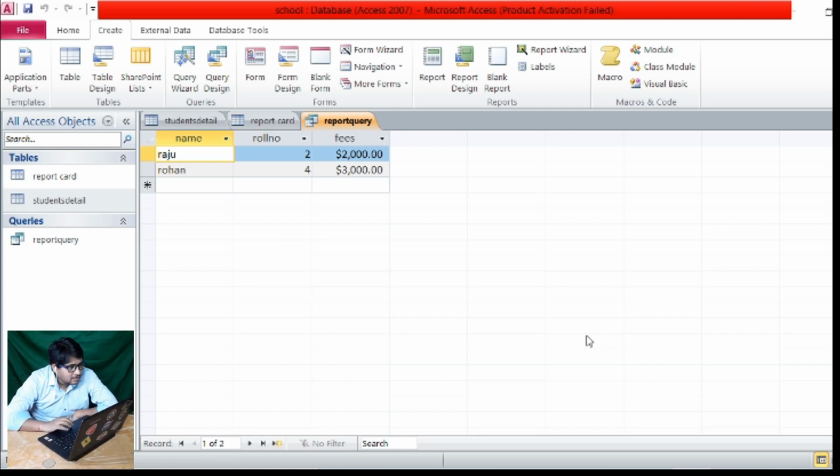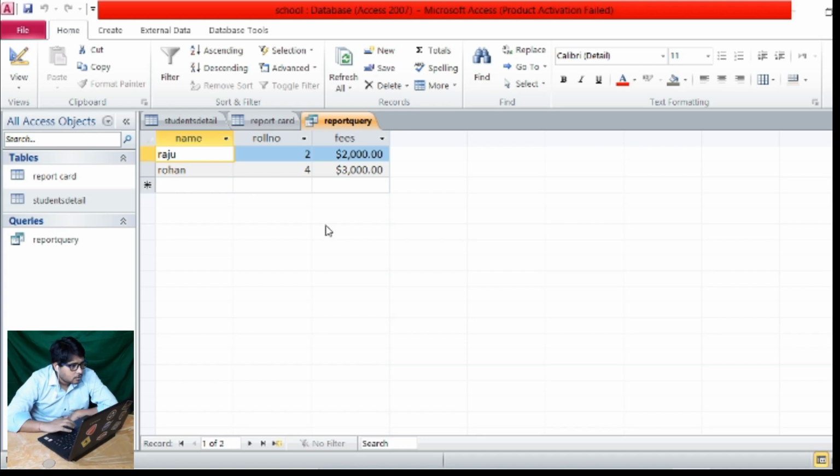Now the next topic that I will be discussing is a form, how to create a form in MS Access. These are the simple ways. I will be using only the wizards for doing it. Later on I will show you how to create a form using design view and all. Okay, so let me show you how to create a form. This is our query. Okay, sorry, I want to save the query. I have already saved the query, sorry.